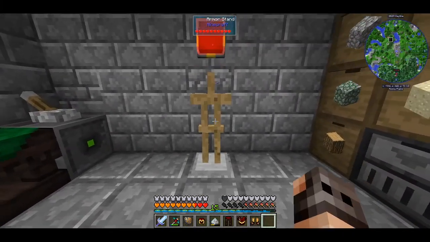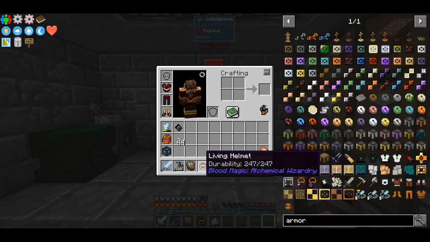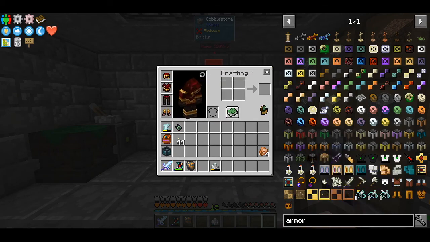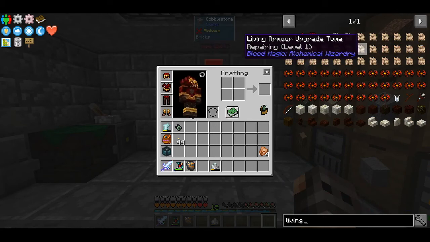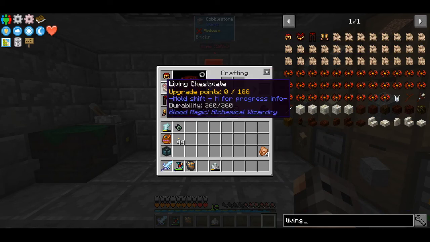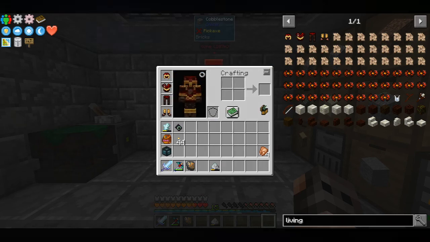The living armor from Blood Magic is very unique because it's literally alive, and whatever you do in game it will give you a buff based on what you do. So if you look at the chestplate, you have 100 upgrade points, and if I, for instance, run a lot, I will get speed. If I mine a lot, I will get haste. If I do self-sacrifice, I will get tough palms, which will give me bonus in self-sacrifice. It's a very useful thing. There are rituals to improve it, to modify it, which we will get later on in this episode.